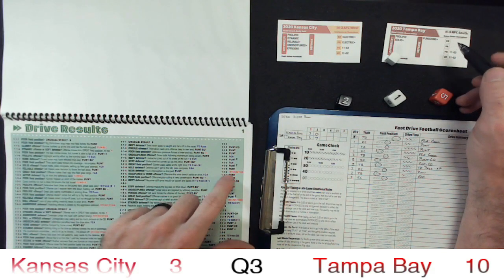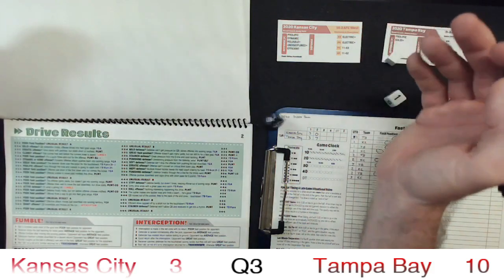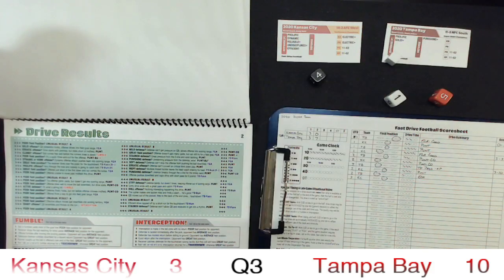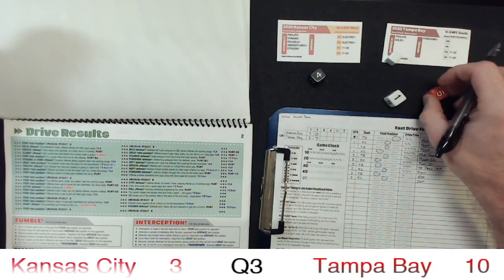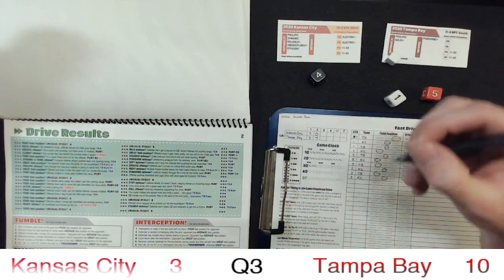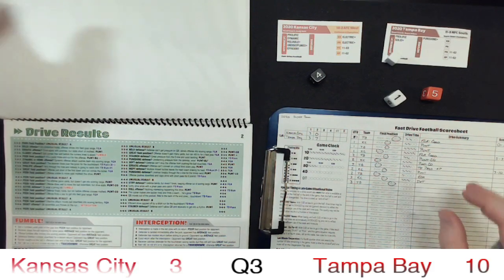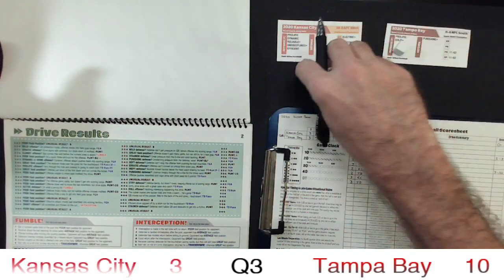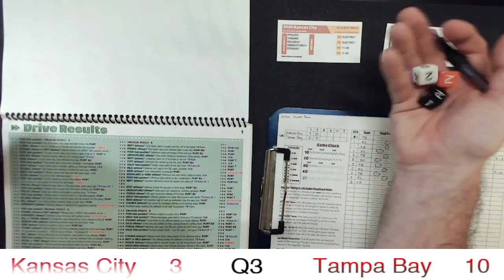That is a no, and that is going to be an interception. So we'll go to the interception chart. 4, good return after the interception. Opponent has great field position. So an INT, timing die was 5, so that was 3 ticks off the clock. And Tampa will start in great field position. So they pick off Patrick Mahomes and return it deep into their territory.